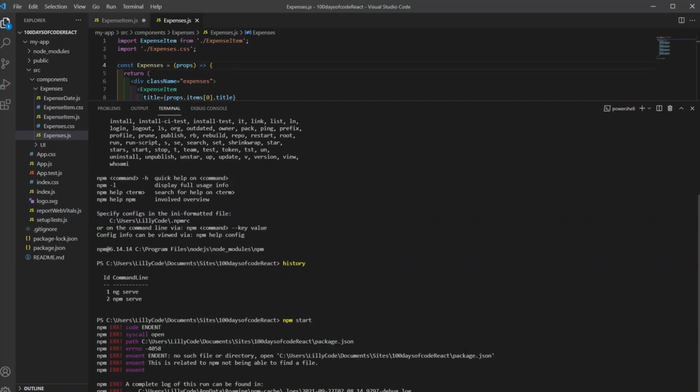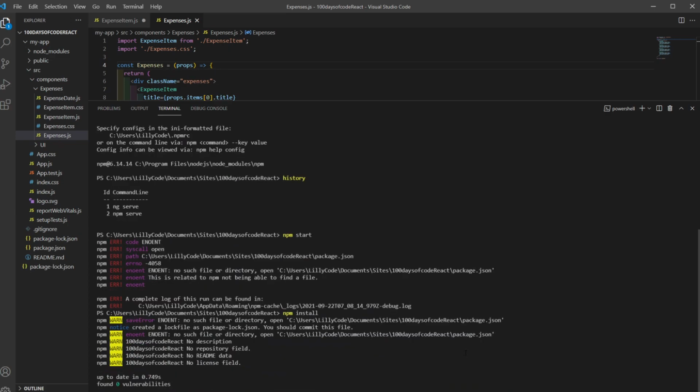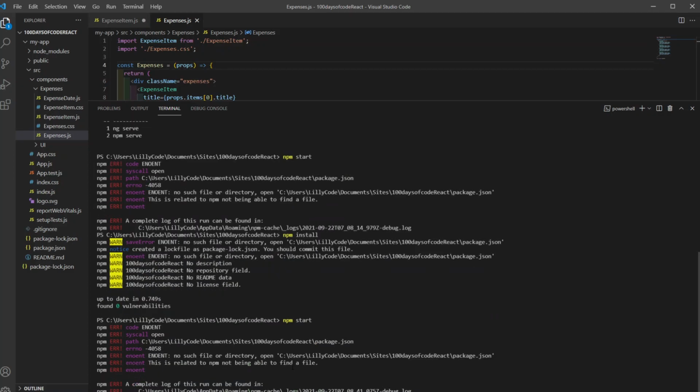Okay, so I need to run npm install. I can't find a package.json file. It's telling me this is because I recently moved the repository, so I'm not sure why that's happening, but let's see after I've done npm install.